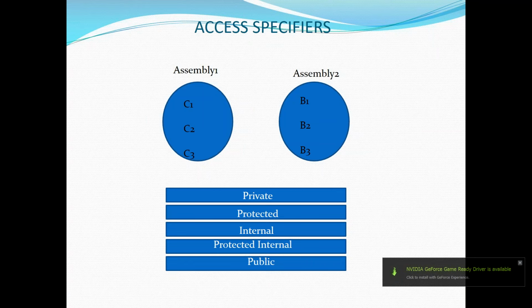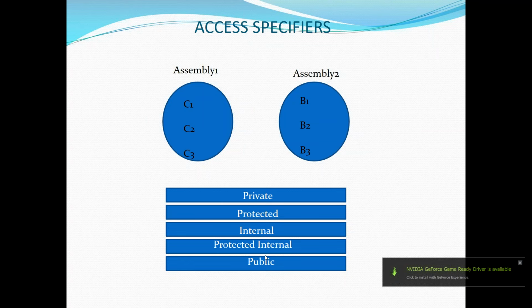What is the difference between protected and protected internal? Coming to protected, if the scope of your data has to be extended up to your relative level who is in the same class, then protected will come into the picture. If the scope of your data has to be extended up to your third party relative level who is from a third party assembly, then protected internal will come into the picture.